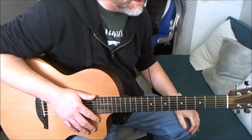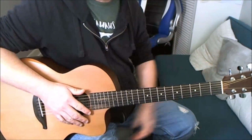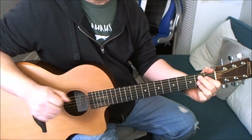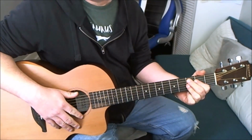The only thing that changes ever so slightly at the very end of the song, you've got that as an ending, which is a B9 chord slid into a C9 chord. It's really the only thing that's any different.